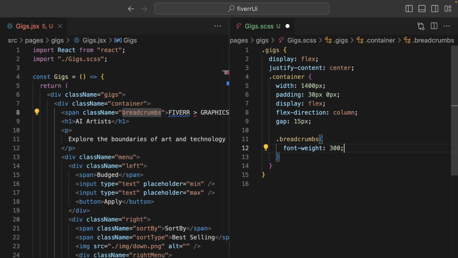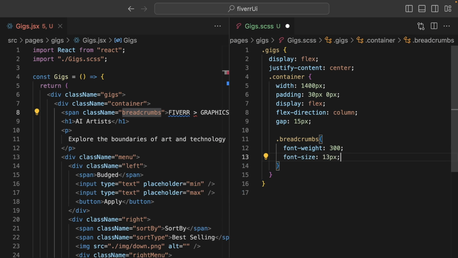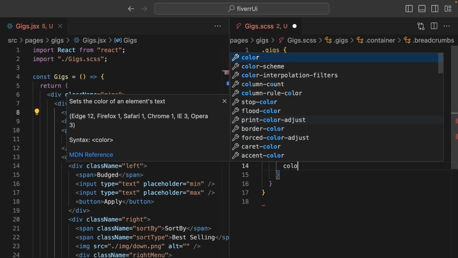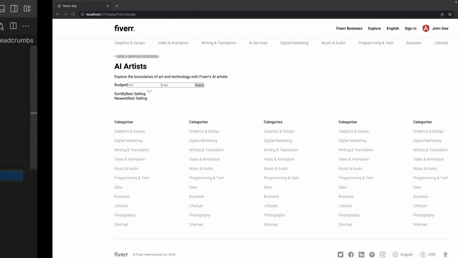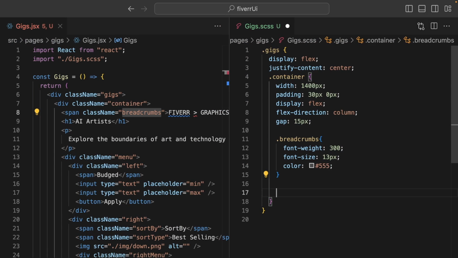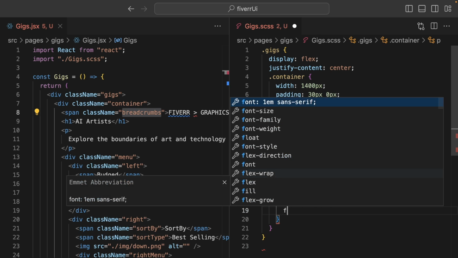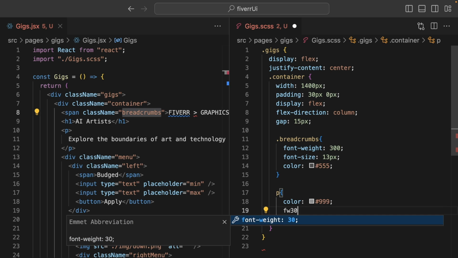Font weight a little bit thinner, and font size a little bit smaller. Like that. And for this description, it's a p tag, remember. Color will be soft gray, like that. And font weight.